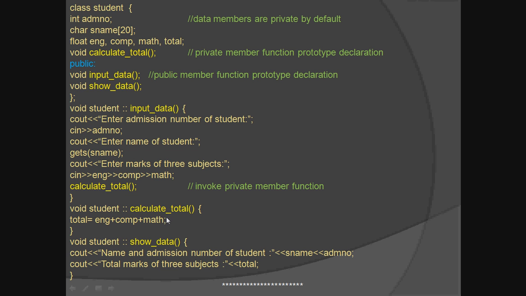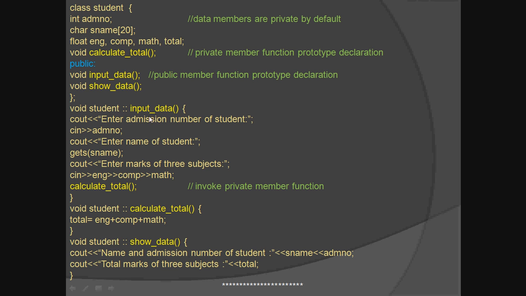This will call this member function body to be executed, so that total equals English plus computer plus maths will be executed, and then in show data, when this function gets invoked, it will display the results, the output value.